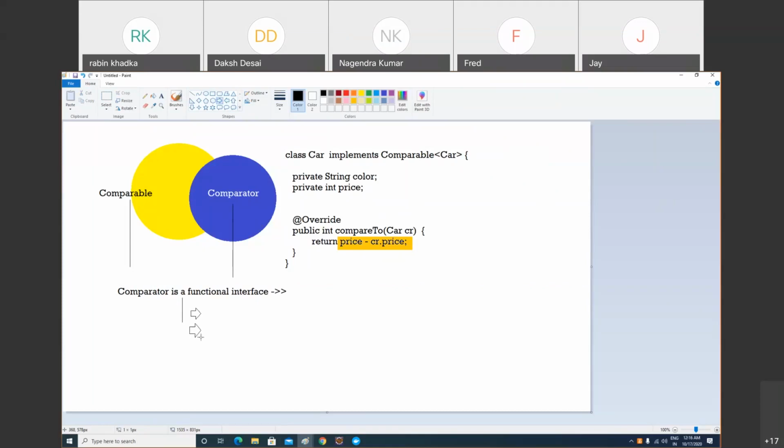What is the difference between comparable and comparator? Comparable provides a single sequence, and comparator has many. I say no, right? Surprise? Earlier I was thinking like that too. On the internet it is written: if you want to sort on the basis of one attribute, you can use comparable; if you want to sort as per multiple attributes, you can use comparator, right? But my dear, I can show you in comparable. You can sort first by name; if name is the same, you can do price; if price is the same, you can do color. So you can do that also.